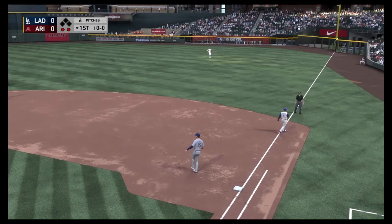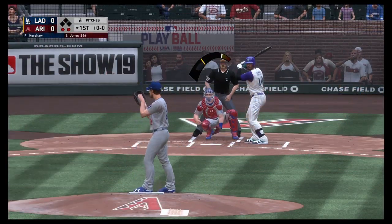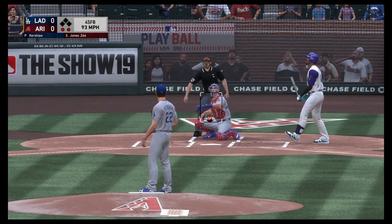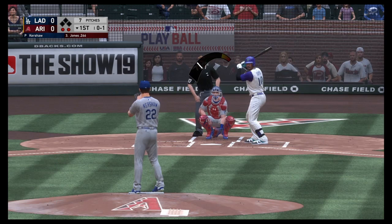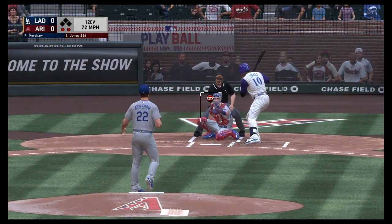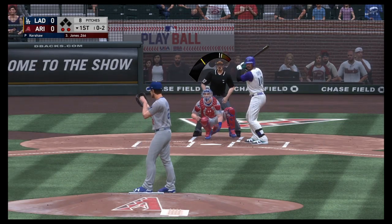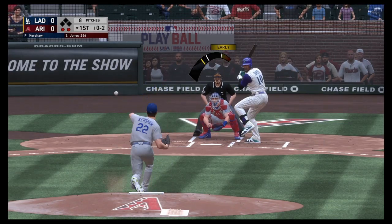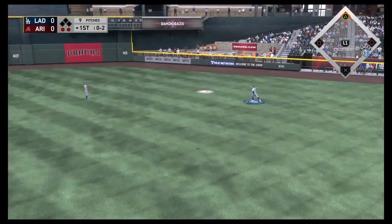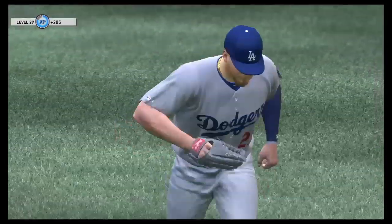Justin Turner is getting the night off, and Max Muncy's over there at third. And Adam Jones is still in, hitting .266. This is the last series against the Arizona D-backs this season. So hopefully they make it a good one and make it a good challenge. And we'll see. Hey, this boy ain't messing around right now. Attacking his zone, showing a lot of confidence in his stuff. He's got 2 quick outs, and now he's got this guy down there too. Verdugo will get there, and he puts it away to retire.